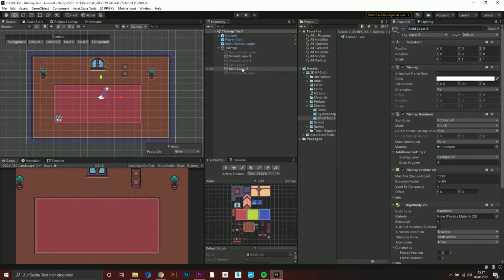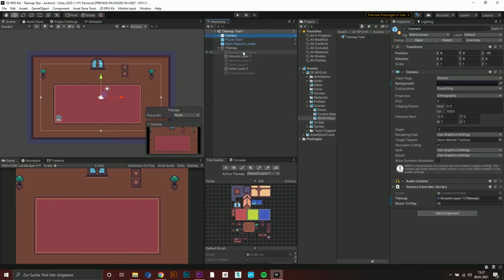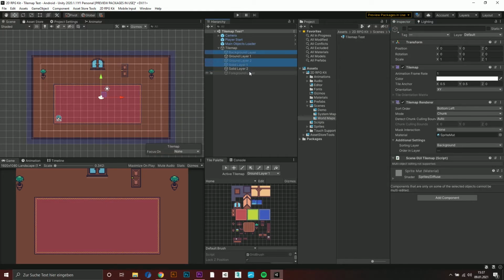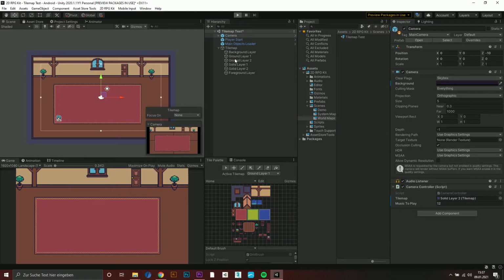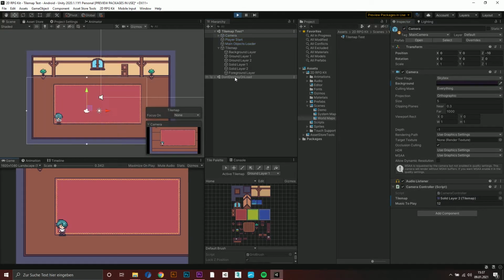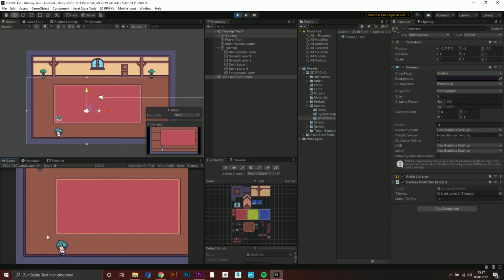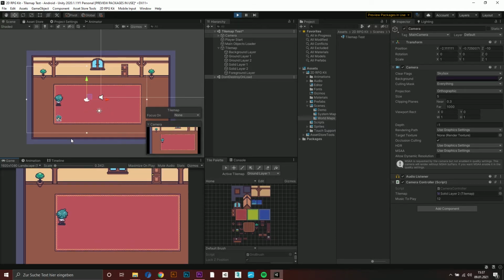In this case, it's the second solid layer. Let's re-enable the layers and test it out again. And now the camera component correctly calculates the edges and shows the complete map.